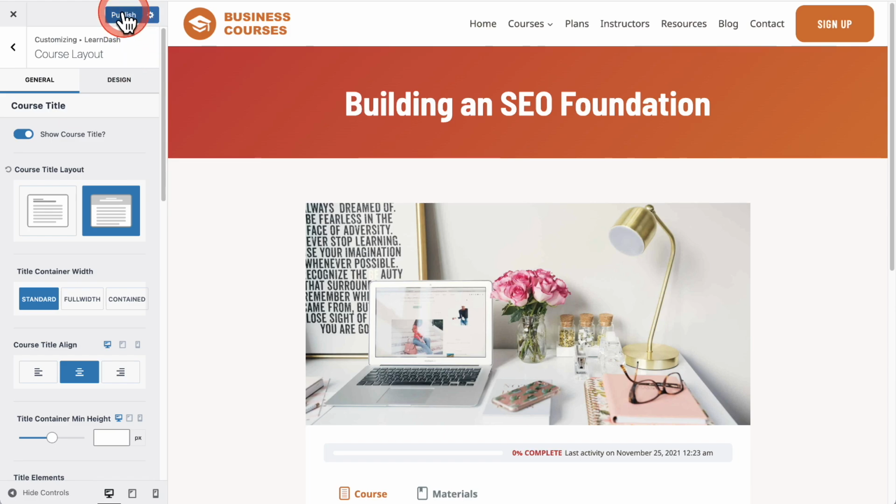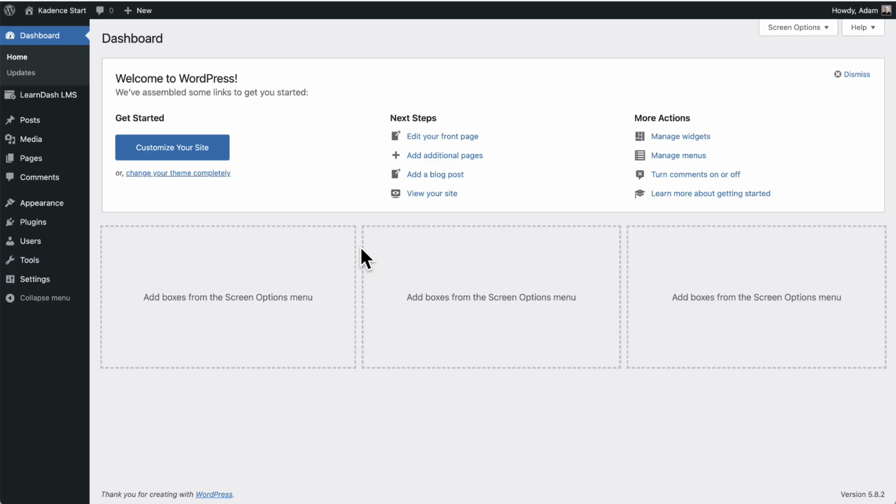Now, once I click on publish, this will apply to all of your courses. They have all had the layout updated to have this look to it. The Kadence theme offers all the flexibility to get the exact look that you're going after. Next, I'm going to show you how to add the dark mode just to LearnDash lessons. And this is a very nice thing that you can offer to your students. It's much easier on the eyes, and you're going to be able to customize all the colors to get it to look exactly how you want.